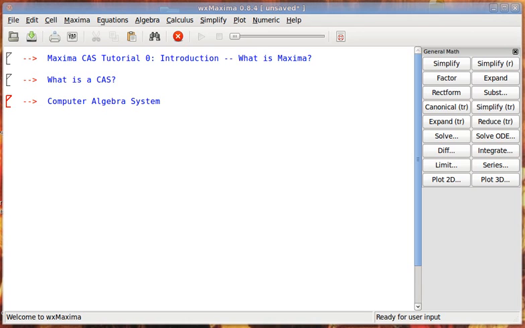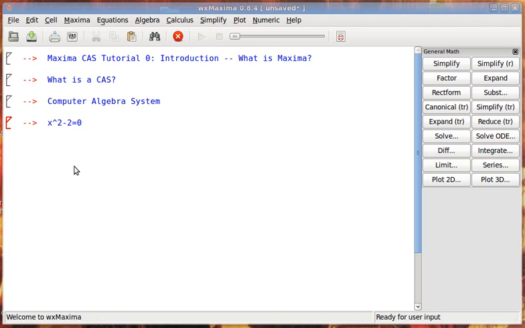Like, for example, if I wanted to solve the equation x squared minus 2 equals 0. If I were to solve that using a TI-83 or a TI-84, it would plug in thousands of different numbers, all rational numbers, until it finds something that gets at least pretty darn close to 0. But a CAS program will actually solve it symbolically. It'll do it algebraically. So that means we can put in an equation and get an exact solution and not an approximation. So like a computer algebra system does math the same way that a human being does, generally speaking, except often it's much better and much faster.